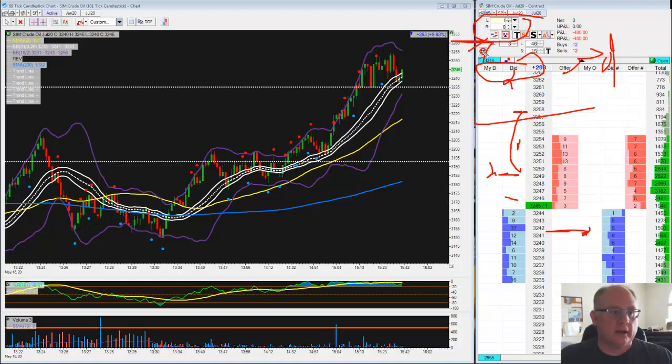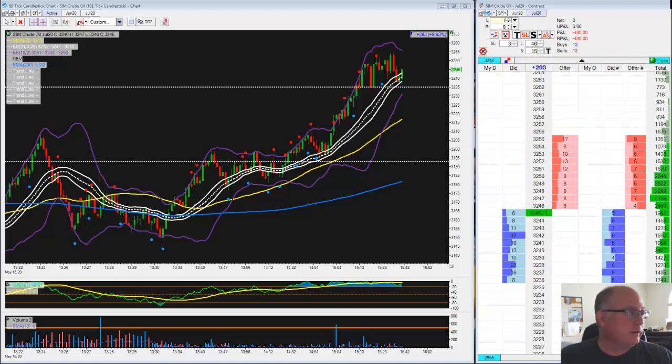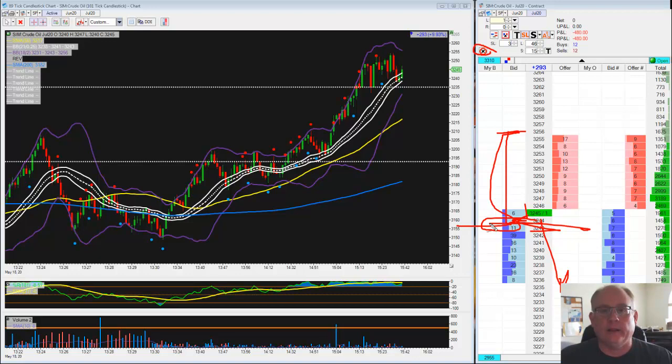And then I have to pay attention. I don't know if you've been noticing, I got my mouse up here. Watch some of my back stuff that I've been doing. I got my mouse and my pointer sitting up here on this X, because I know that got rid of this stop when I picked it up to move to break even. Let's say I'm short, and it's moved enough in my favor, and I pick it up to move to break even, and then I drop it, and it goes away. It's completely gone. Where did the trade that I had go to? So then I have to re-enter a trade, and sometimes in that time it'll put in one or two in there, and then I've got to get rid of it and put it back in, and finally it'll say one.